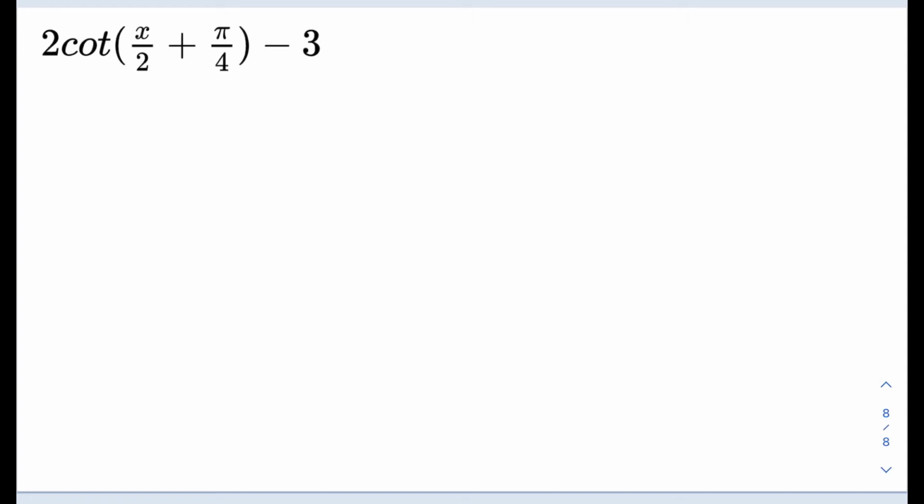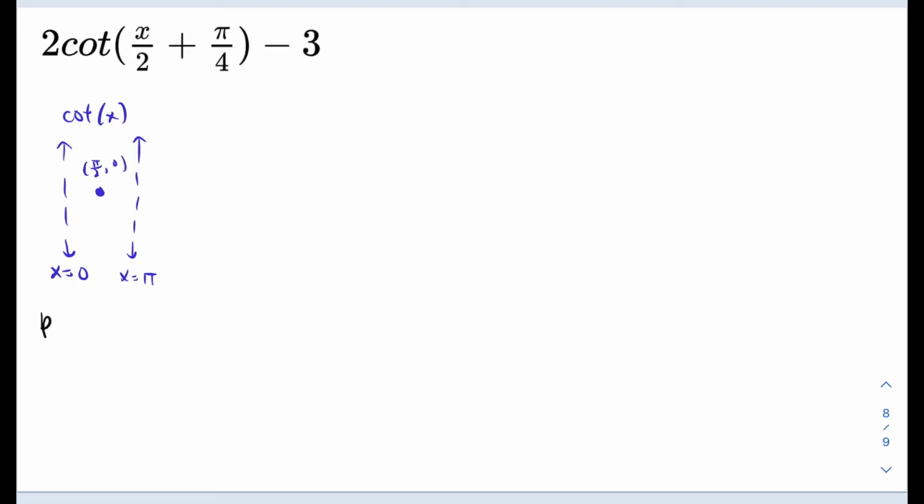Now we can see this one has an amplitude of 2, which means it will be a little bit stretched out. But as we don't really have a basis for vertical amplitudes or vertical stretches, don't worry too much about that. We're not going to get that specific. So I'm going to give myself a little sketch of the parent function. Our starting asymptote is at x equals 0. Our center point is pi over 2 comma 0. And then our other asymptote is at x equals pi. That's the kind of stuff that is going to be shifted around.